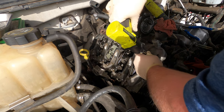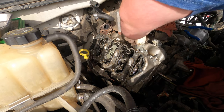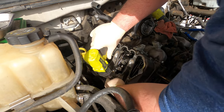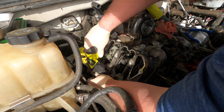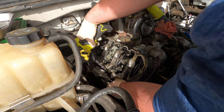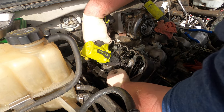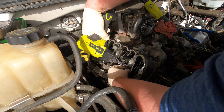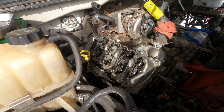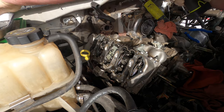Oof. Gotta be careful with these, like I said. Very soft. These actually aren't that bad. Don't seem as soft as I remember. You know, put them all in my tray. Don't forget.